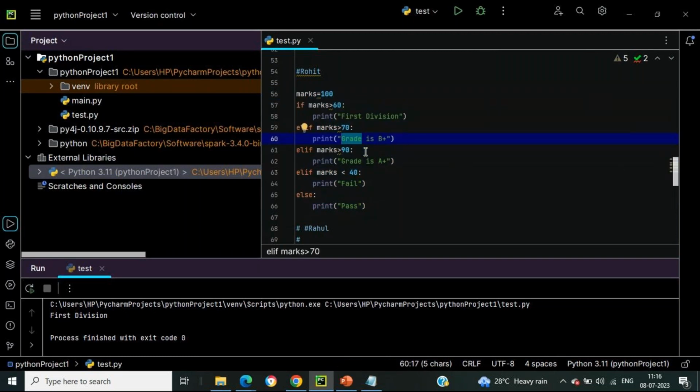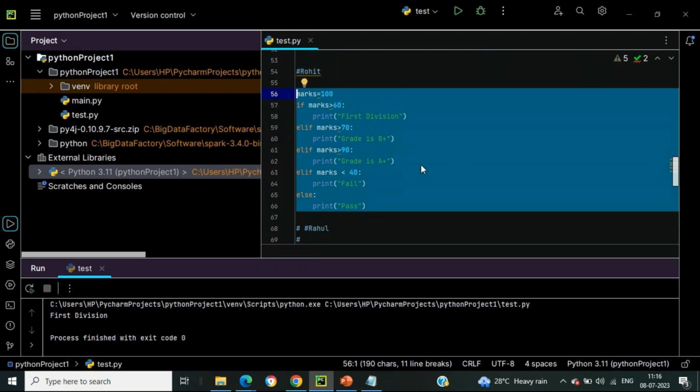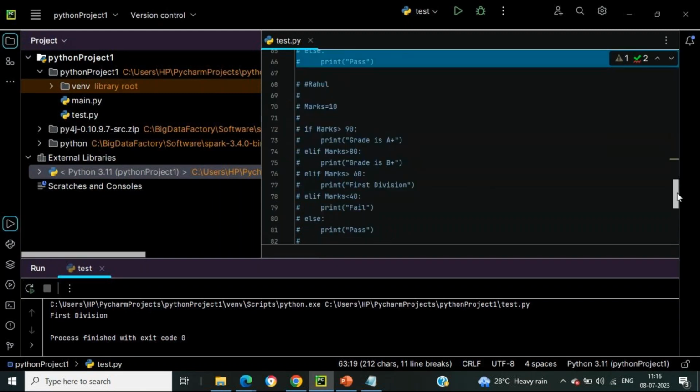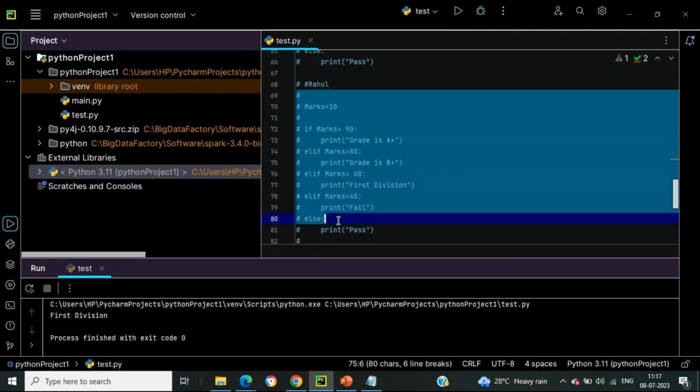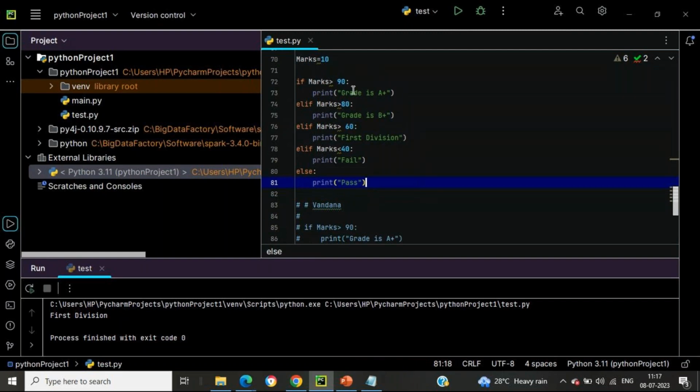Okay, so let me move to the code which has been shared by Rahul. Rahul has shared this particular code. Marks 10, then if it is greater than 90, A plus.